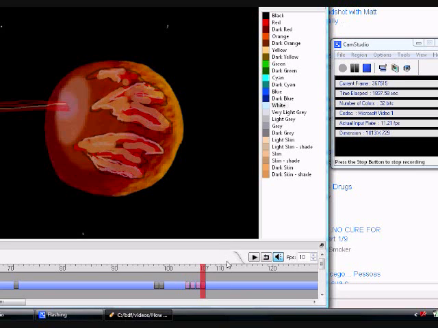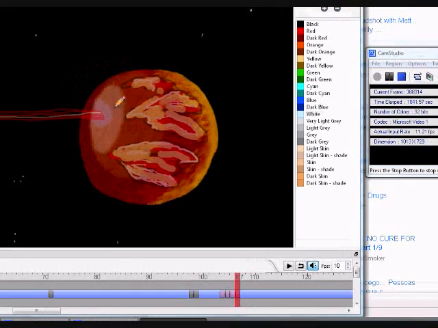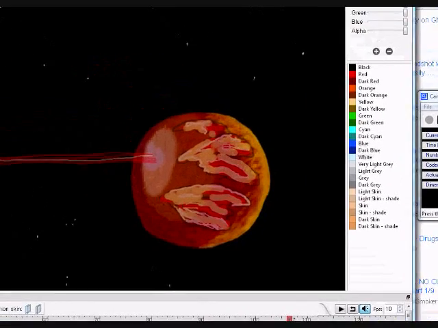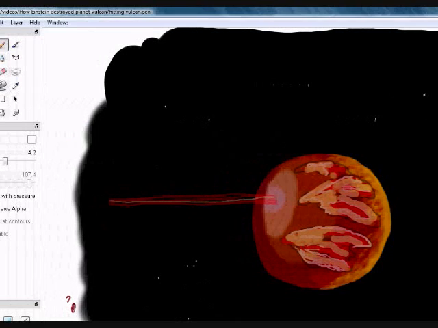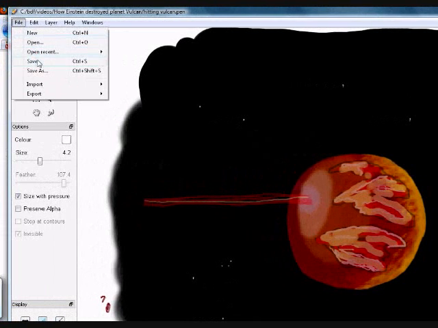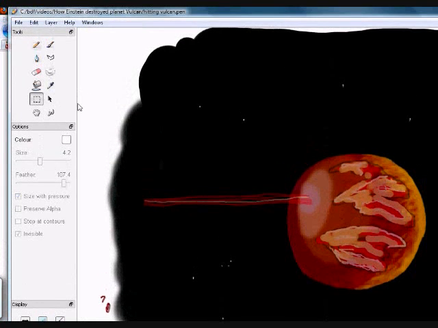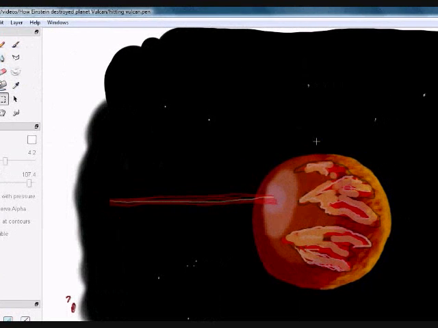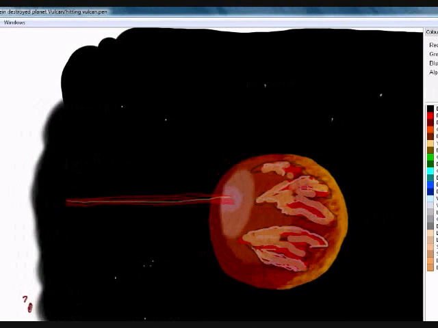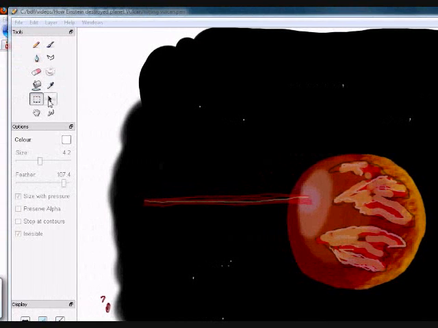Back to the main layer. I don't know if this is going to work or not. Let me save everything, because I may just completely screw everything up here.